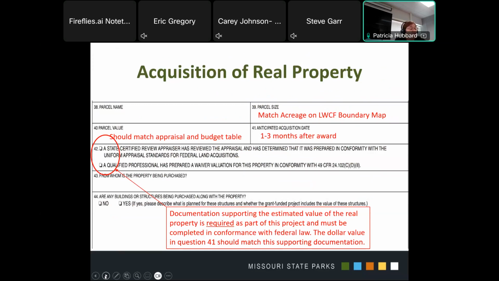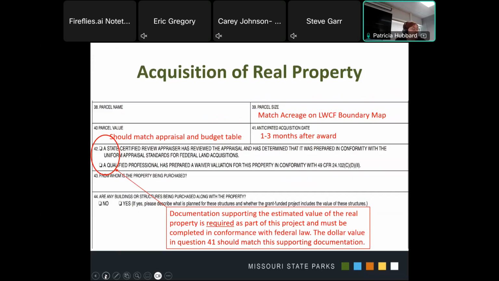Remember that in order to use an LWCF grant on newly acquired property, the land acquisition must comply with the Uniform Act. The cost of the appraisal, review appraisal, waiver evaluation, and incidental real estate expenses are not eligible costs for either reimbursement or match in the LWCF program and must be borne solely by the project sponsor. The only thing that we can put in this application is the value of the land.